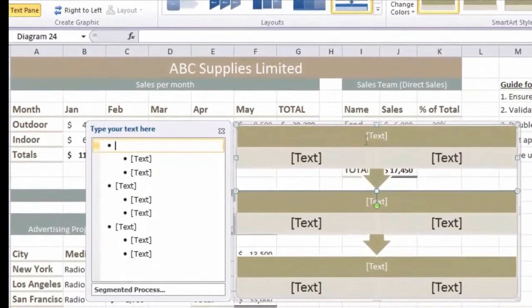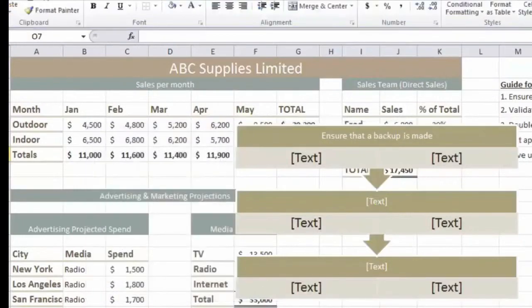The other way is to simply click on the SmartArt object and type, so I'll just type my first instruction, and show that a backup is made. I've made a typo there, so as with anything you can just use the arrow keys, go to where the mistake is, press the delete key there, and we're done. Once you've completed your text entry, don't press the enter key, you can simply click away and that text is now part of the SmartArt.